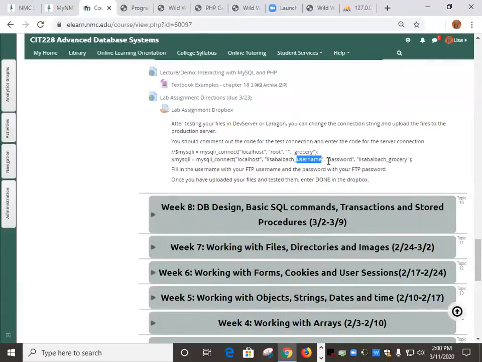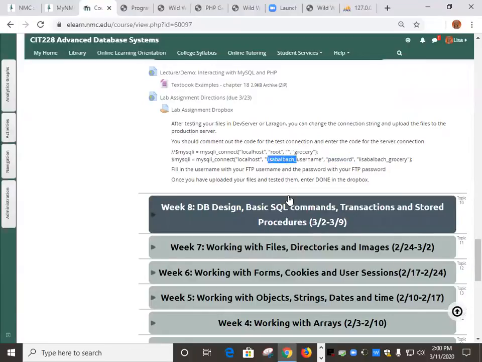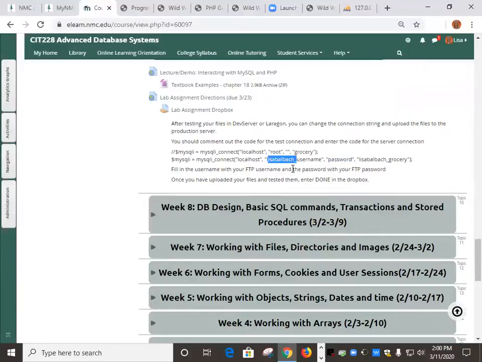And where it says password, this is the password that you use for FTPing. And I am not trying to self-promote, but there's no way I can get rid of the Lisa Ballback underscore that's in front of these, because it's on my domain. That's automatically tacked on.